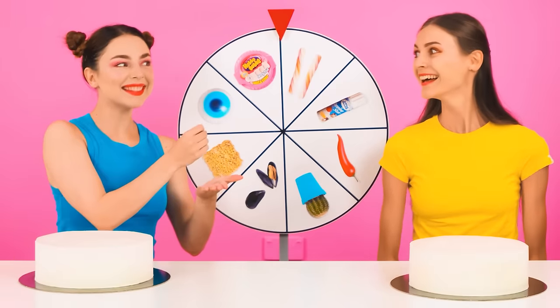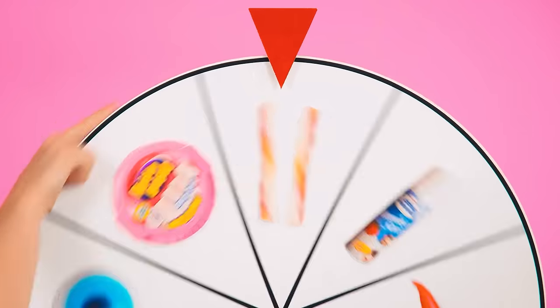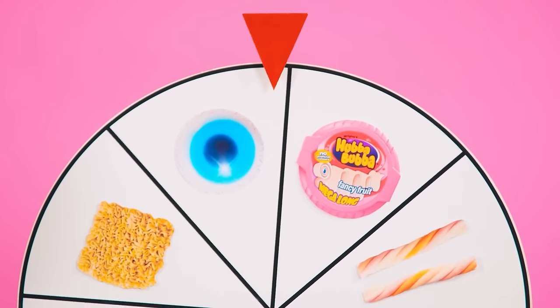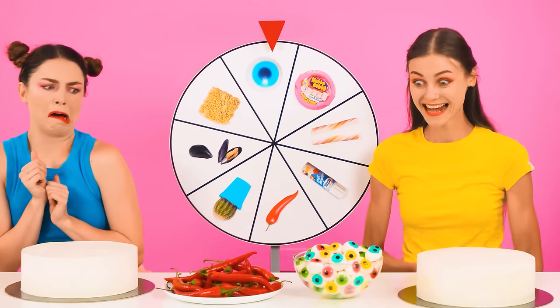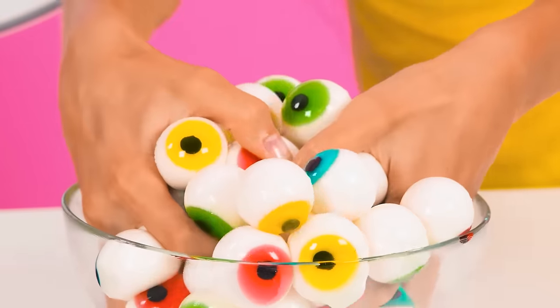Come on! Okay, rock, paper, scissors. Who turns it first? Hooray! I won! No! Pepper! Monica, you infect me with bad luck! Hope I get lucky this time. Oh, finally! Really? I'm so glad I can eat my cake. I wish I could decorate it with these delicious marmalade gummies as soon as possible. Please. Yes. We need to dump everything on the cake.